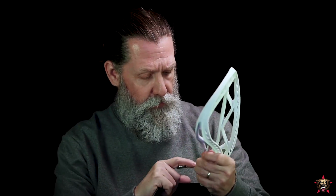They also sent it with this Trident mesh. Trident mesh is the next step from their Aura mesh, which I really liked. In this stringing kit, it's got the Trident mesh, Spectra sidewall, so they still have the Spectra sidewalls, shooters, and a ball stop. It's probably this new WA ball stop.